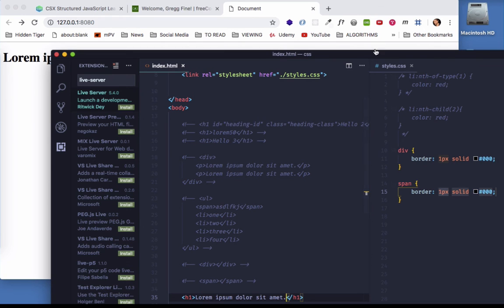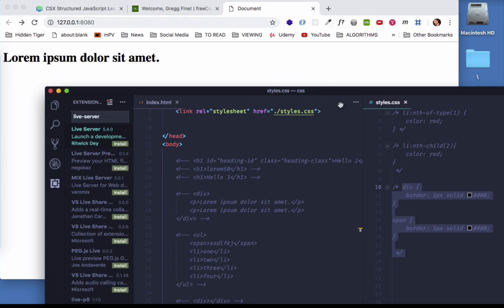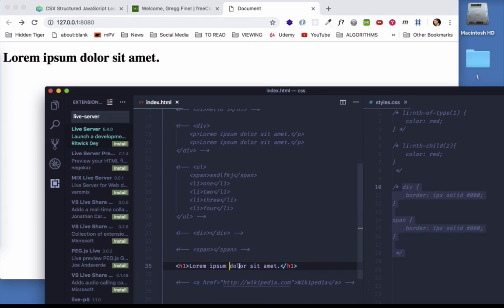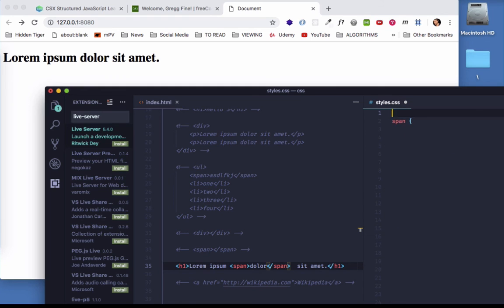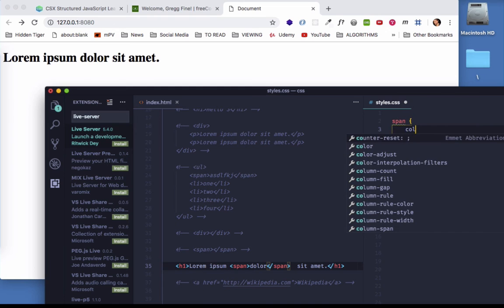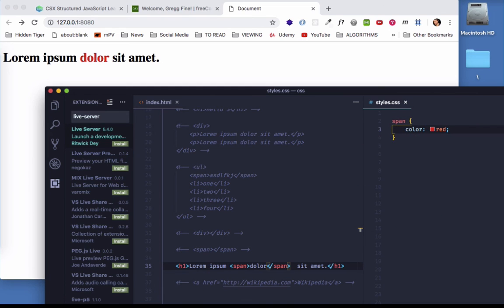Put some dummy text in there. And let's say that this third word, I just wanted to target that word and give it a color. What I can do is put that word within a span, and now if I target that span, you see, I think of it like a div, but an inline div.